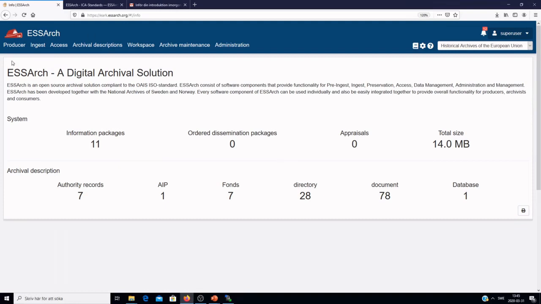Before we get into the producer and ingest functions, I want to talk a little bit about the menu and the interface of ESSArch. So we have a top-level menu section which represents the different types of functions that we have in ESSArch, so for producers, ingest, access, and so forth.